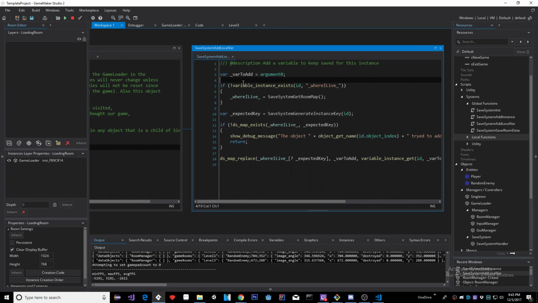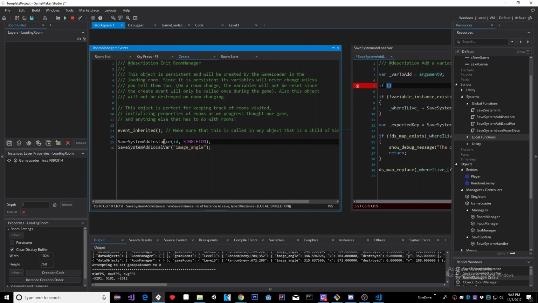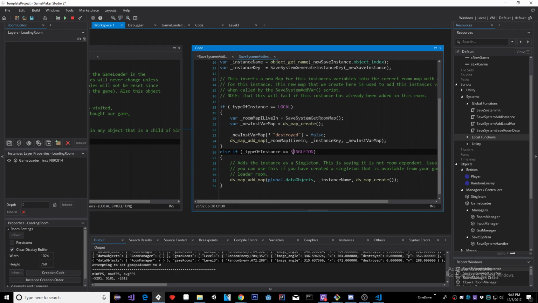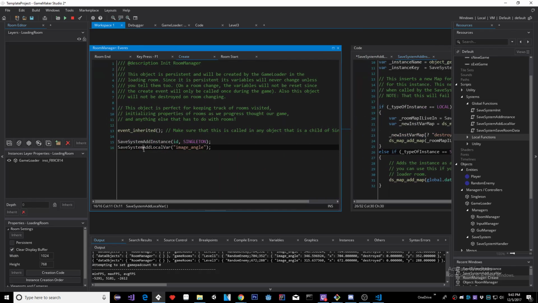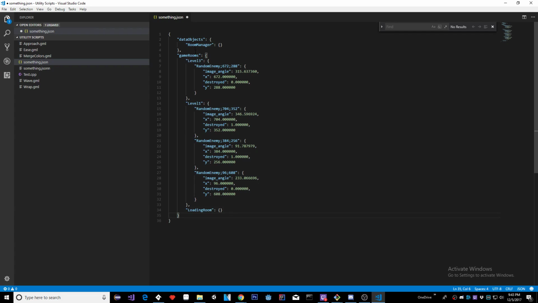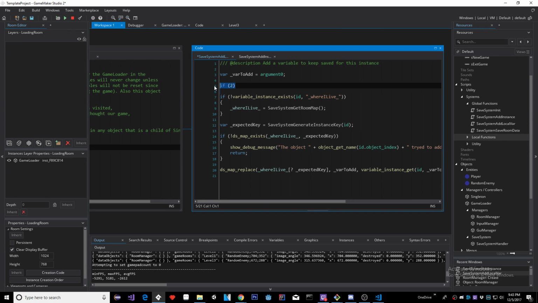So I just need to break out here. Just need to say if, how do I know what type it is? How can I get what type it is? So I'm adding instance, singleton type. Where am I saving type of instance at? Dang it. So what information do I have? I have the ID of the object. Let's look at our JSON. If we have the ID of the object, we can say, yeah. I won't break this out for now.